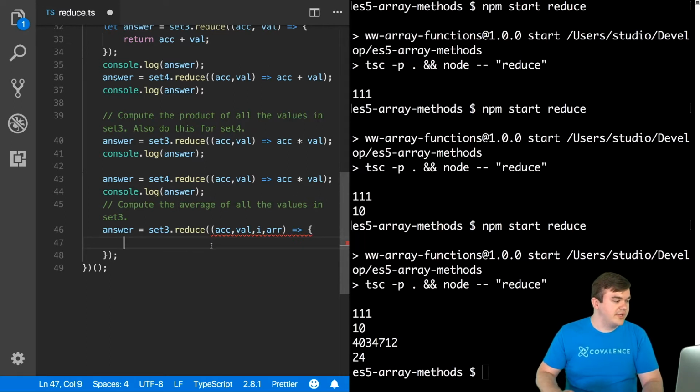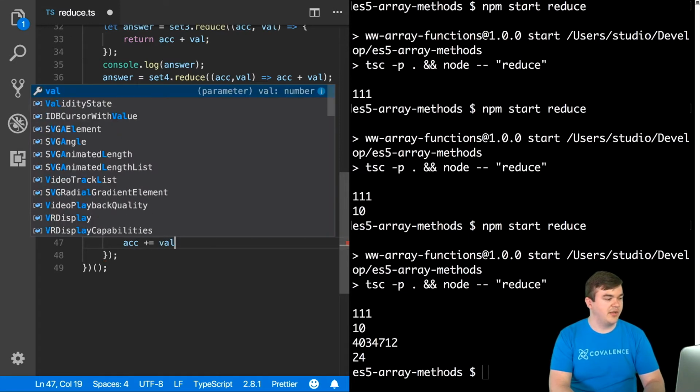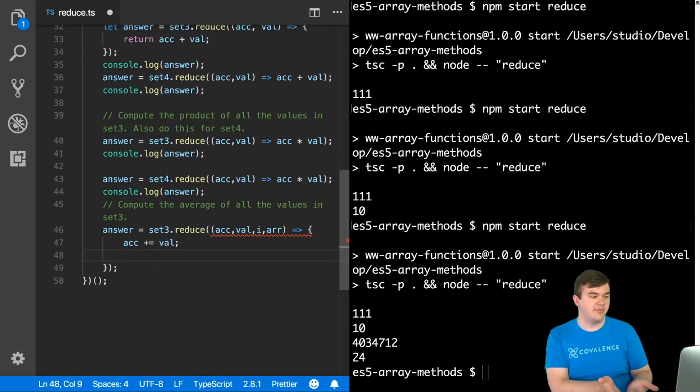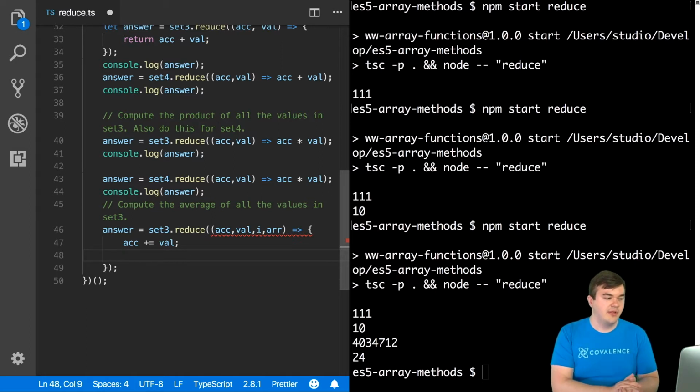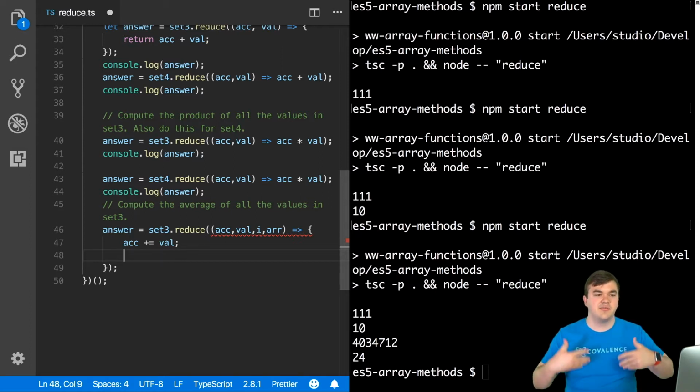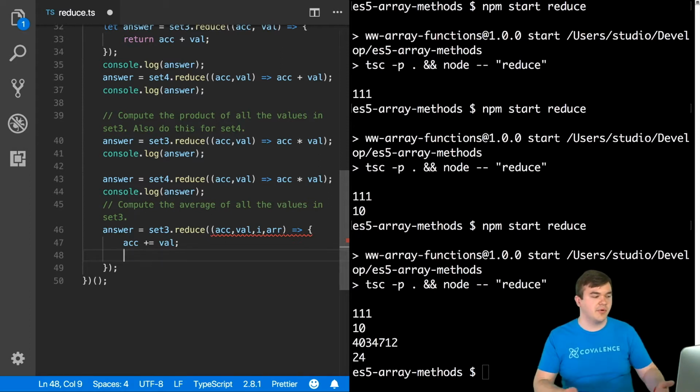So what I want to do here is I'm going to say accumulator plus equals value. So I'm not returning yet, right? I'm incrementing the accumulator. So I'm saying, all right, accumulator, let's go ahead and get you adjusted for what you need to be on the next go around. So increase the accumulator, we're not returning yet. And I need to check and see if I'm finished, if I'm on the last number.